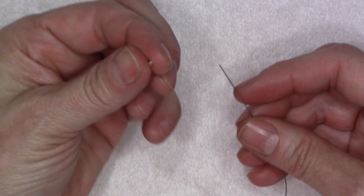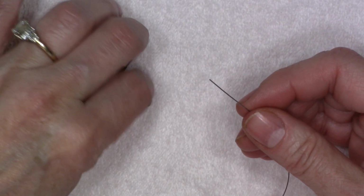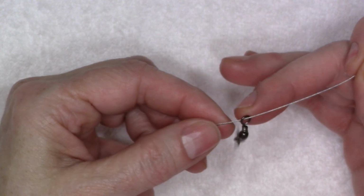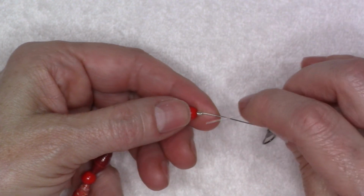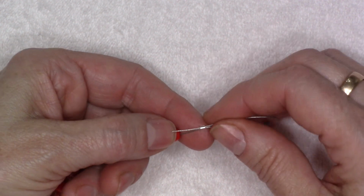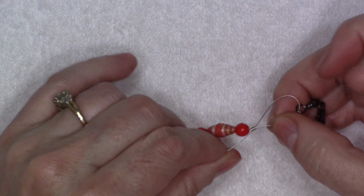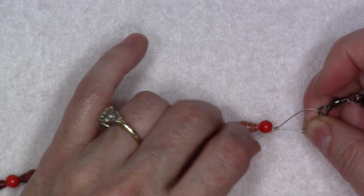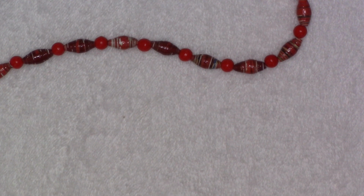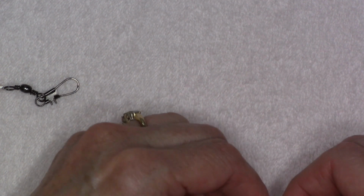So now I'm going to put on the teeny little crimping bead. And then my clasp. Then I'm going to go around the clasp and back down into the crimping bead. Just like that. And I really want that crimping bead all the way snug right up against that very last bead. Make sure that I don't have any gaps here. You want it snug, not so tight that it gets weird and distorted. But yeah, you want it snug.